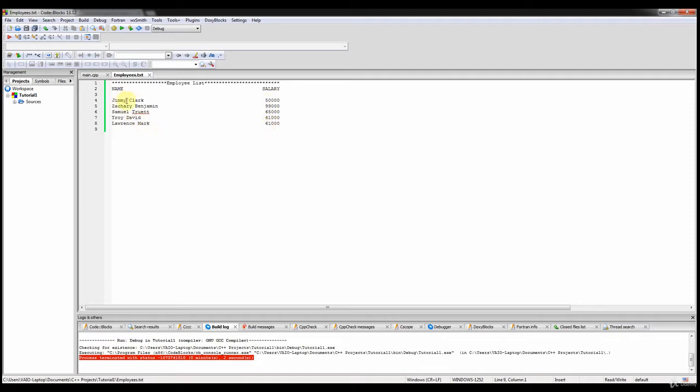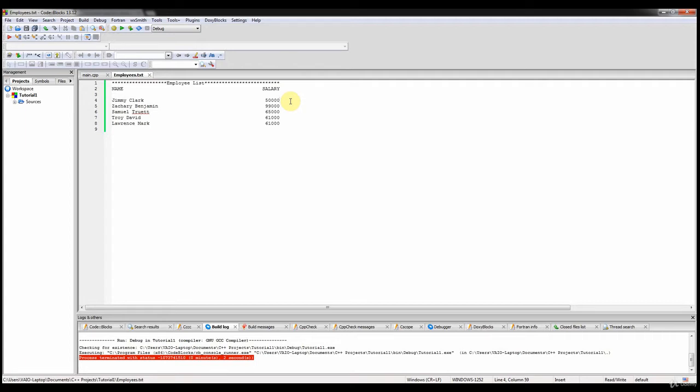And you'll notice that it has their first and last name, so that's going to be a tricky part with this program that we're going to have to pay attention to. But the primary focus of this program is to be able to read in this file and then display the contents of the file in the console window.